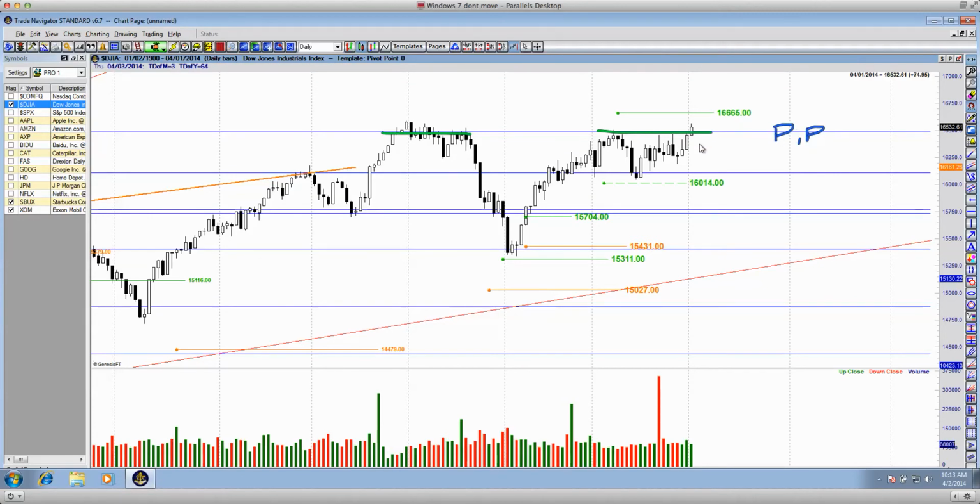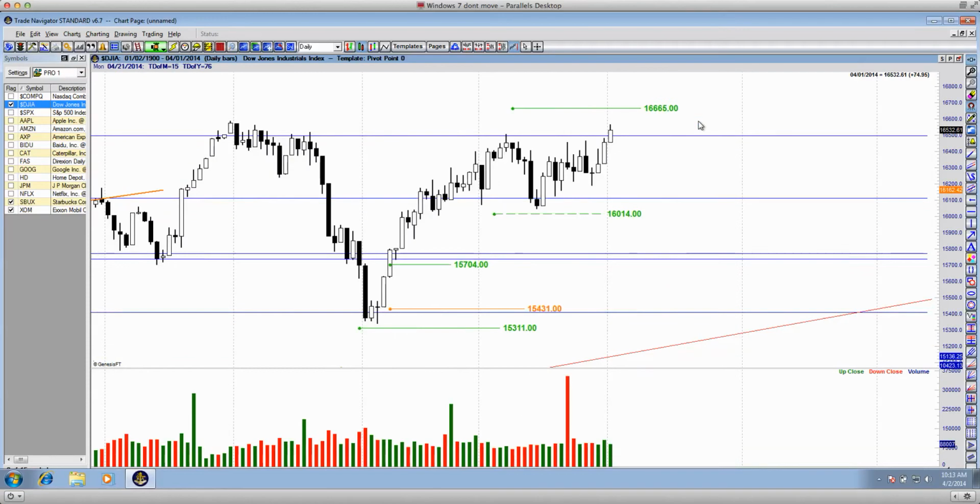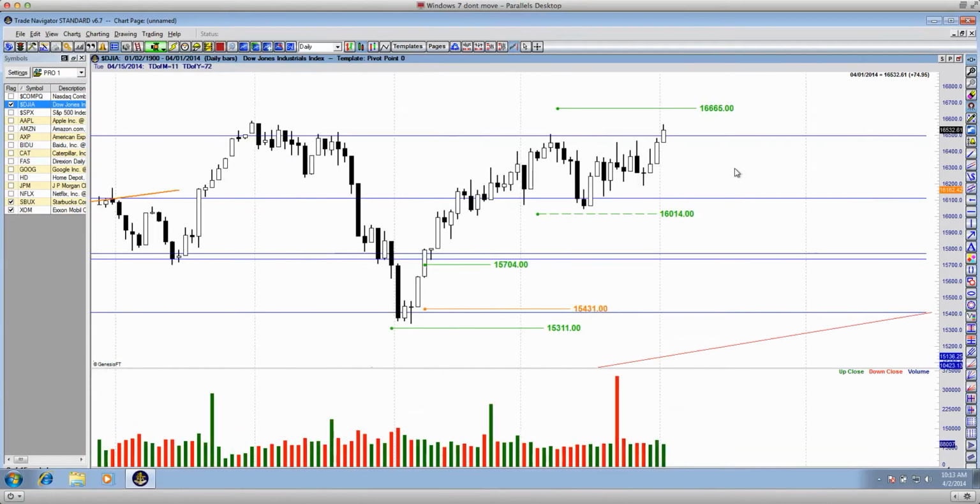What's going to happen is that we expect the market to make a decision really in the coming week, or at least in the following 3 days of trading behavior, say Wednesday, Thursday, or Friday's trading session, as to whether the market's going to break out and start to trend, which is going to be absolutely fantastic if it does, or if in fact we start seeing some bearish candlesticks. Bearish candlesticks are really the first indication of price reversal, and they're the candlesticks that we're looking at when we go all the way back to January and February 2014.